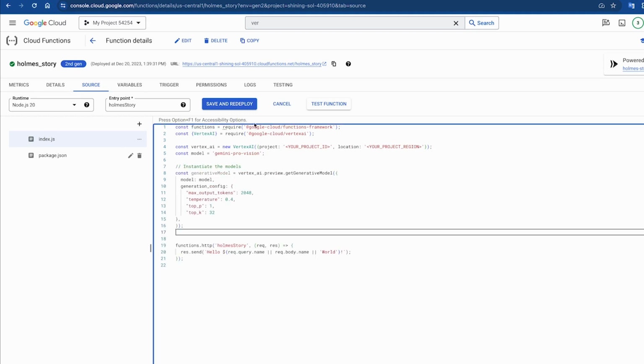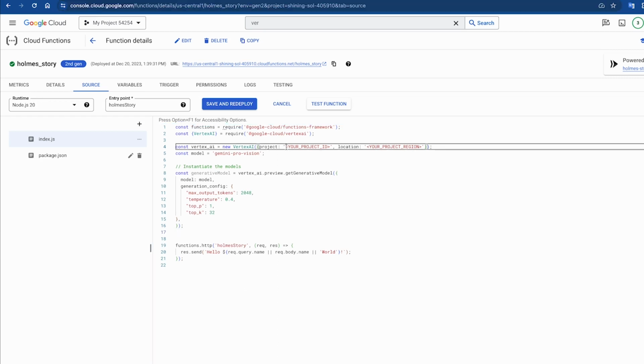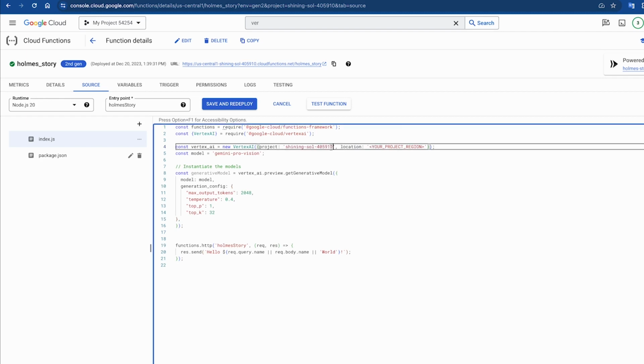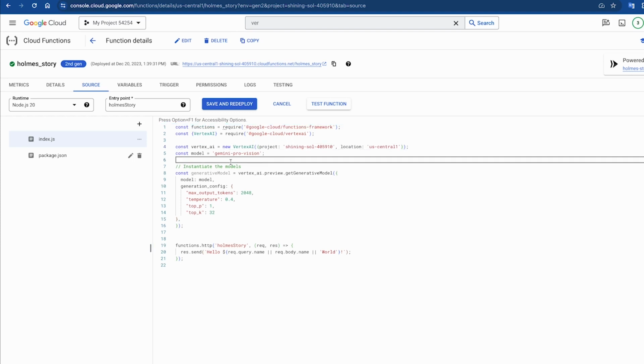Okay, so basically what we're doing here, first of all, we're saying that we want to use the Vertex AI, and we need to put the project ID over here and the region that we're using. So let me just copy it from here. So that's my project ID. Of course, you will have to put your project ID, and of course, this project ID will be deleted before I release this video. So please don't look for it, or look for it, enjoy it. Okay, so I got this defined.